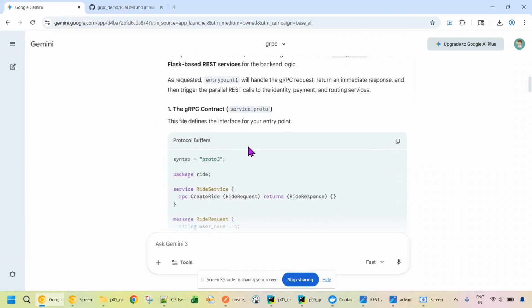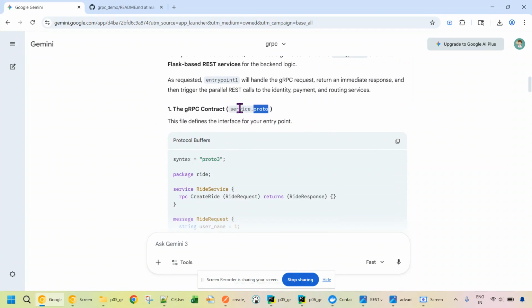So in gRPC, like in a REST service, where we have the Swagger file or the YAML file that defines the API request, response, endpoints, and so on, in gRPC we have something called a dot proto file. So it's basically a protocol.